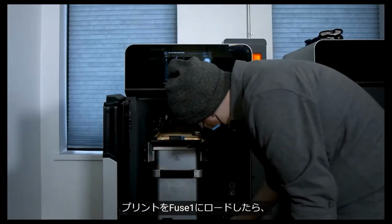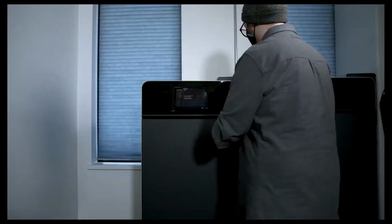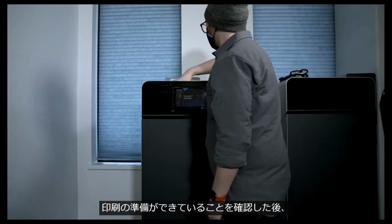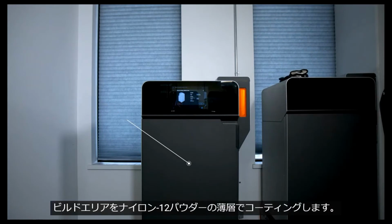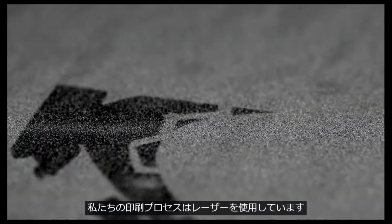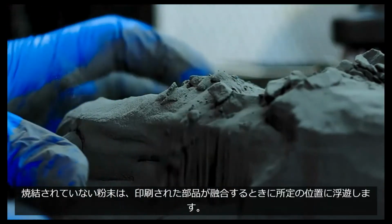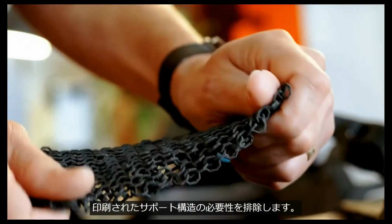Once I've loaded the print onto the Fuse1, I select the job via the touch interface and start the print. The user interface runs through a series of quick pre-print maintenance checks to help ensure print success. After confirming print readiness, the Fuse1 heats up to 180 degrees Celsius and coats the build area with a thin layer of nylon 12 powder. Our print process uses a laser to sinter layers of nylon 12 powder together to create exceptionally strong and functional parts. The non-sintered powder suspends the printed parts in place as they fuse, eliminating the need for printed support structures.